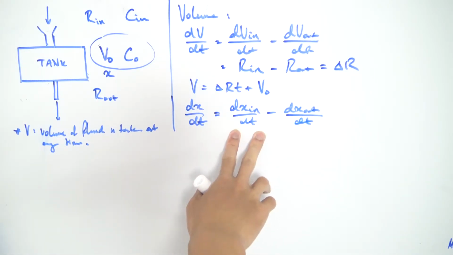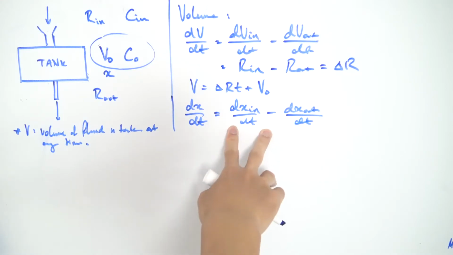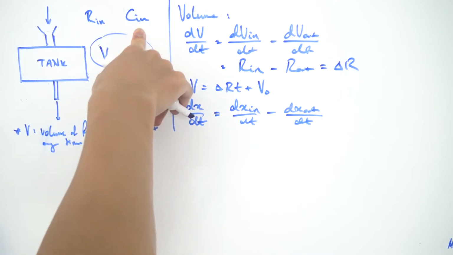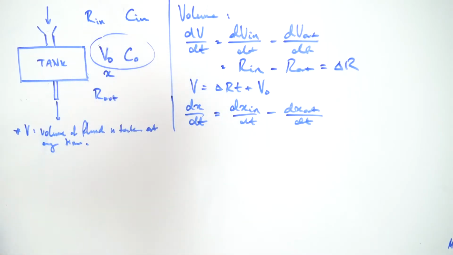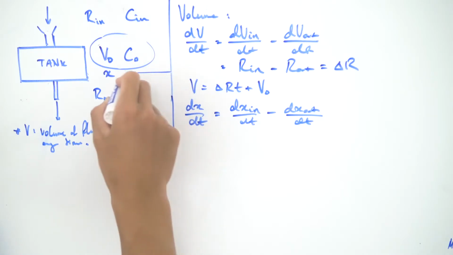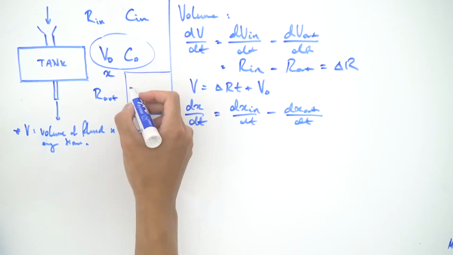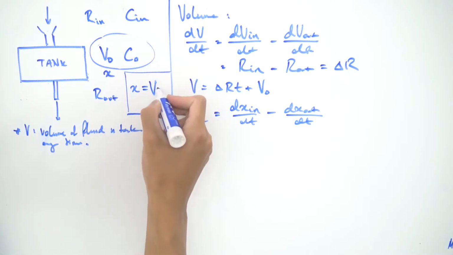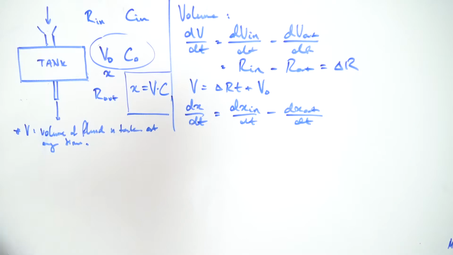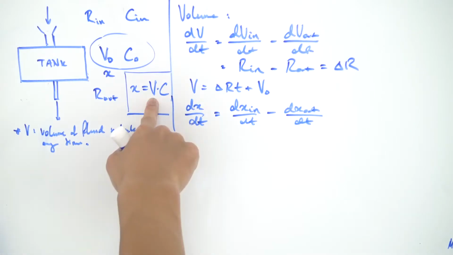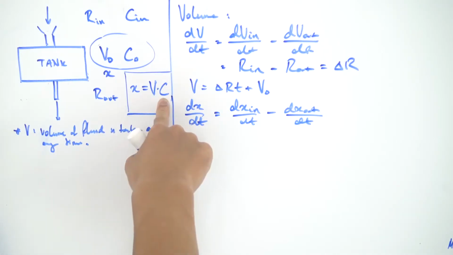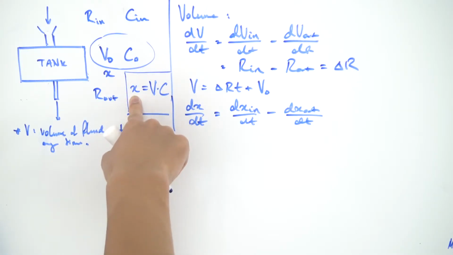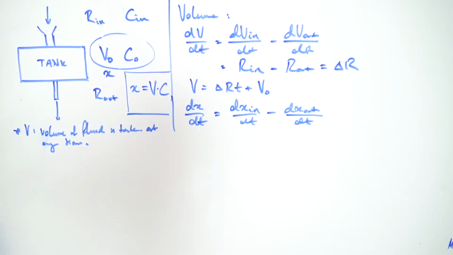And dx in, we can actually figure that out. We can figure out how much stuff is flowing into the tank based off of these two parameters over here, which is R in and C in. And I forgot to mention one important relationship: the amount of concentrate is equal to the volume times the concentration. So X equals V times C. So for example, if we have 5 liters and the concentration is 3 kilograms for every liter, then altogether we have a total of 15 kilograms inside of that volume.